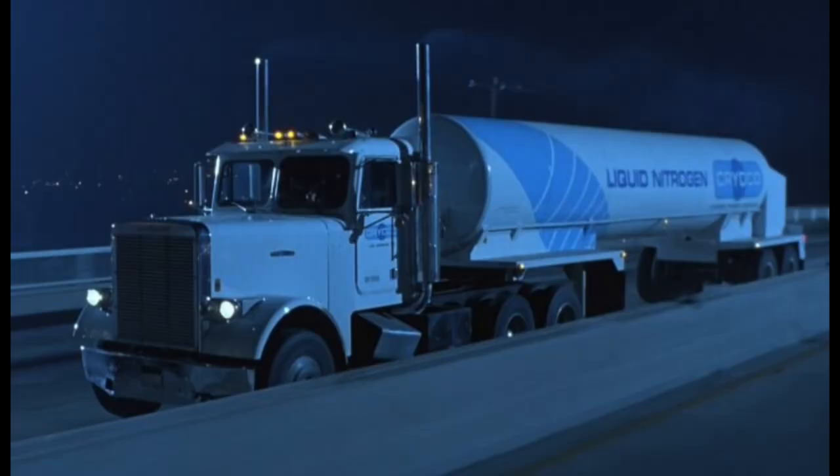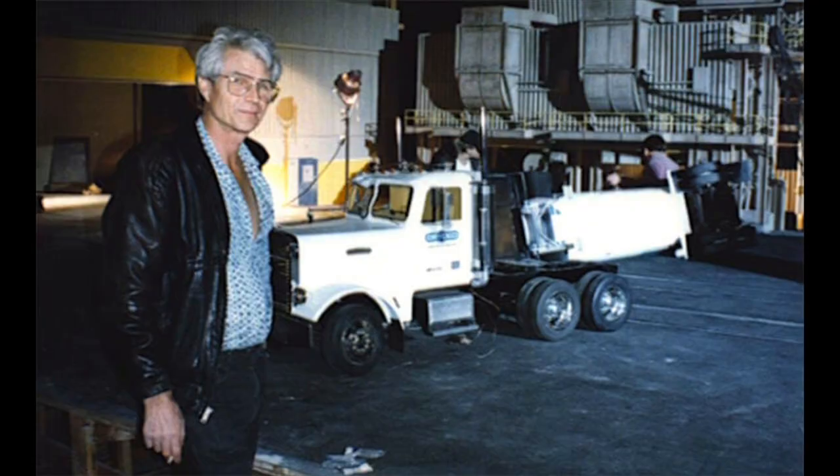That truck was done originally full-size by the effects crew out at Kaiser Steel, the old Kaiser Steel facility in Fontana. The gag was that it was supposed to kind of flip over on its side and then slide toward camera. So they got a hold of the tanker truck and filled one side of the tank all the way along with concrete and rigged some sort of a cannon device to flip it over with a Yuki pole and a bag of gunpowder. So they got it up to speed, hit the cannon, and the truck flipped over and rolled two or three times and almost put the driver in the hospital. So they could really only use the head of that shot because it's supposed to flip over on its side and then slide toward camera.